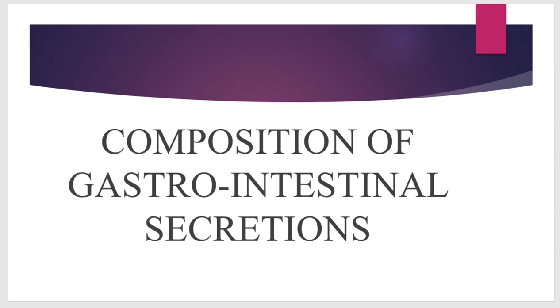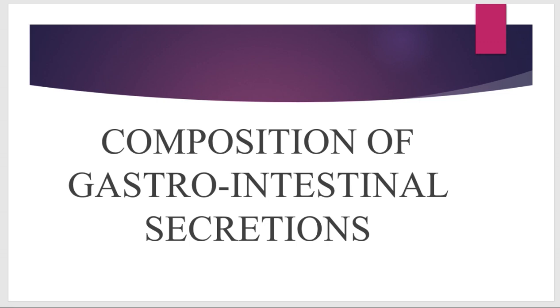In this video, we are going to study the 5 GI secretions, namely the bile secretion, that is secreted by our liver through the biliary apparatus, the right and left ducts, the common hepatic duct. Now the cystic duct is joining it, forming the common bile duct. The common bile duct opens into the second part of the duodenum, at the major duodenal papilla.